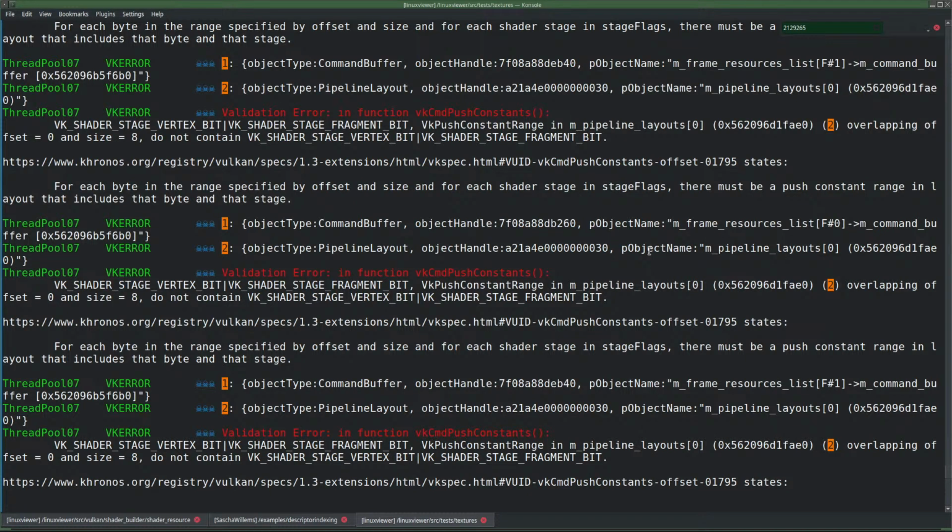Not clear at all. How do they manage to make such unclear errors?